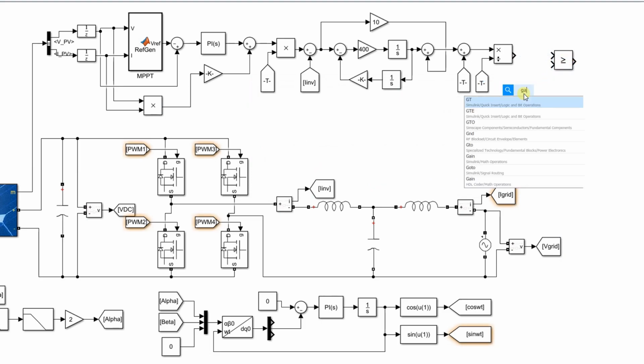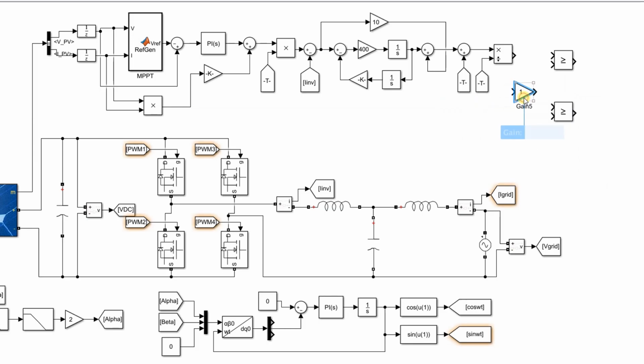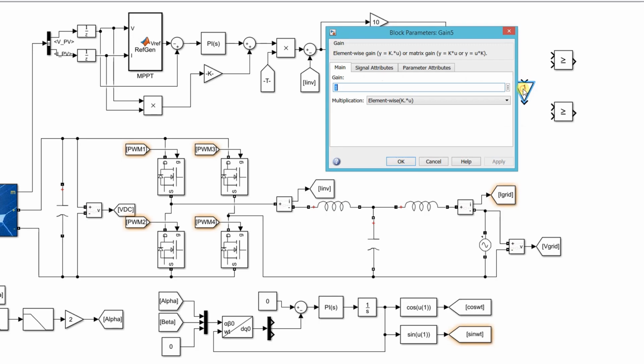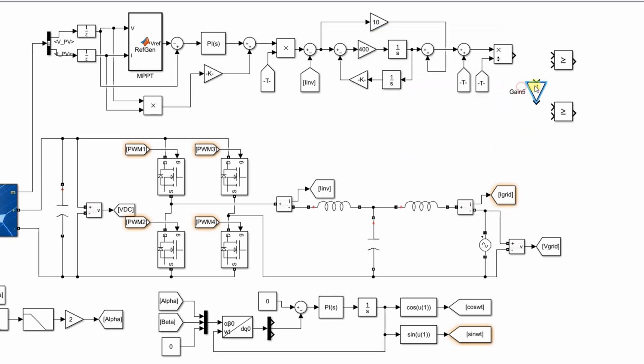Add a gain block. Set its value -1. Add a repeating sequence.